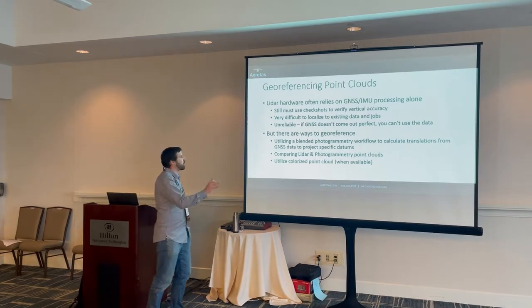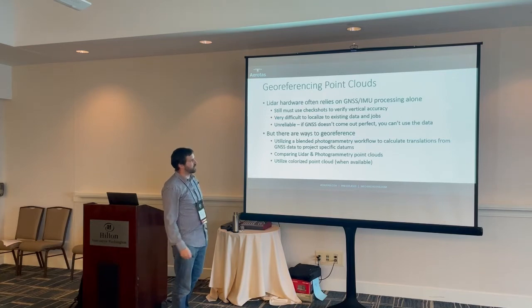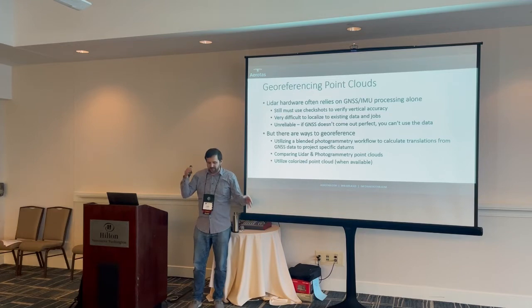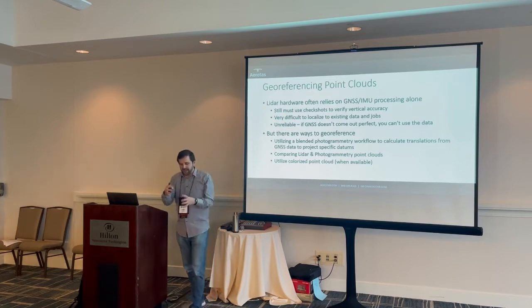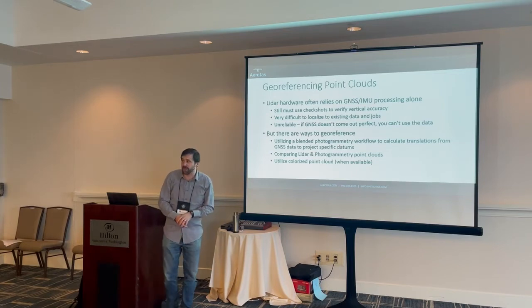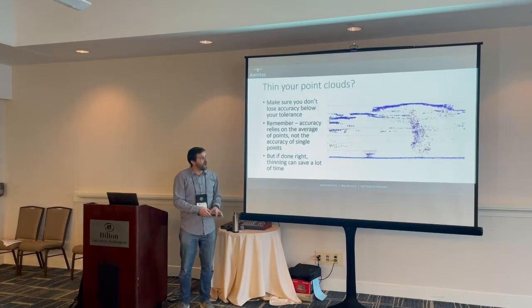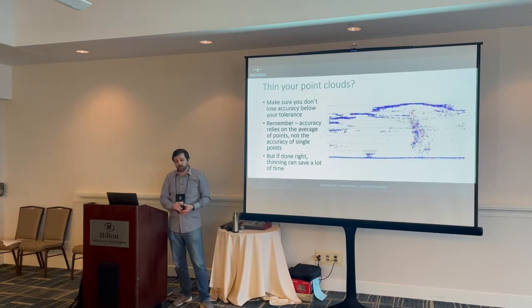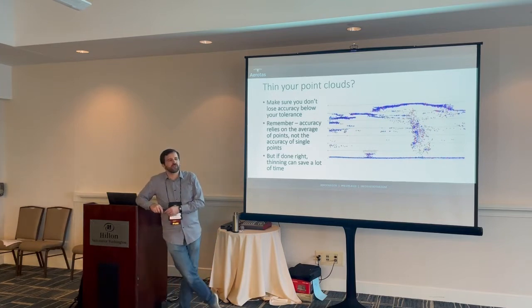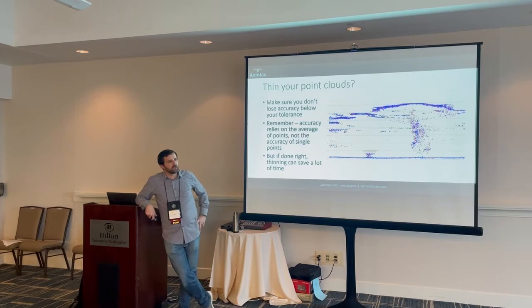So yeah, there are ways to geo-reference it. Blending it with photogrammetry workflow is really great. Comparing LiDAR to photogrammetry, using those colorized point clouds when they are available to find that XY location, shifting it there, all of that is very, very good to geo-reference your point clouds. Once you have a geo-referenced point cloud, there is an interesting question, one of those parts of drone surveying and the LiDAR processing debate that's still very much open for discussion, which is whether or not to thin your point clouds.